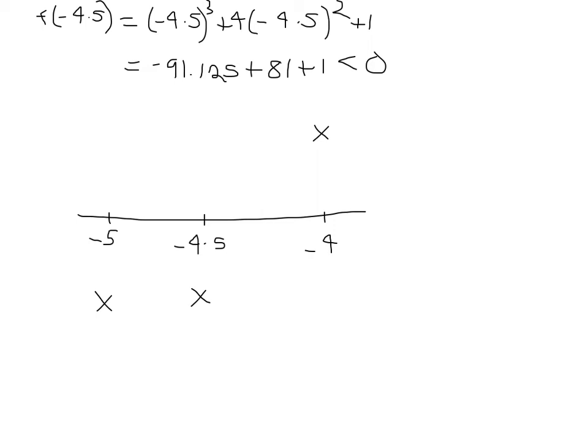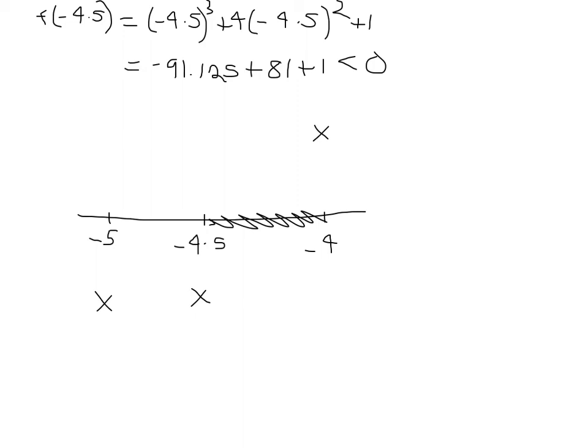So we've narrowed it down a little bit. So now we know the root is somewhere in here. We started out thinking, or knowing, that it was between minus 4 and minus 5. But we've now eliminated this area. There's no root there. So the question said initially, halve the interval twice. We've halved it once, now we're going to halve it again.